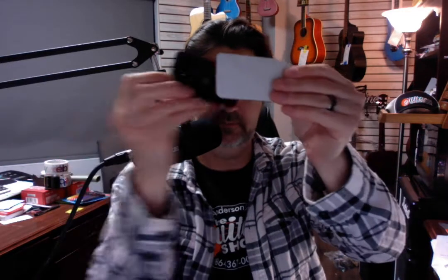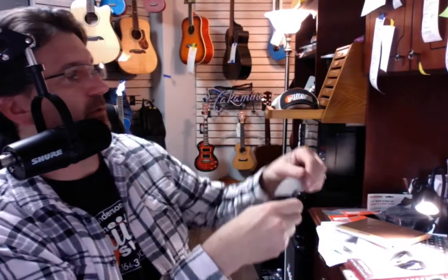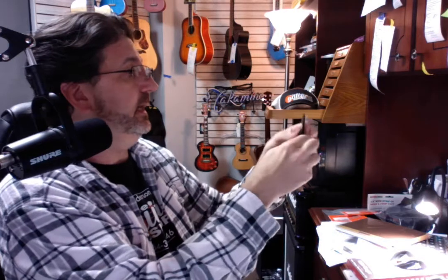They did it in maple to match the floors of their house, and then they came up with mahogany and cherry and silver and black. This little plate right here, you put it up against the wall and just drill into the wall — obviously drill the two holes and then it attaches in. There's a pad on the back, so it's not going to mess up your wall. There are two little screw holes, and they do provide the screws and the drywall anchors.